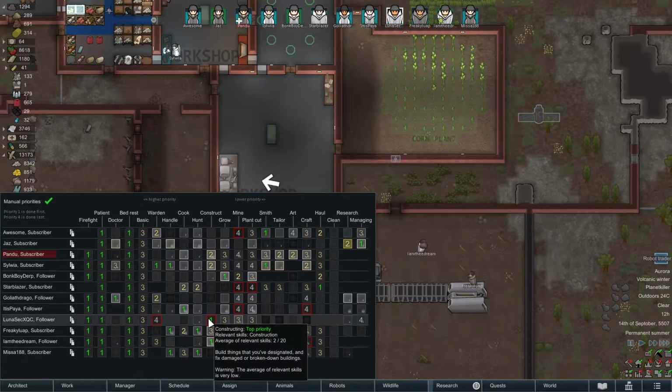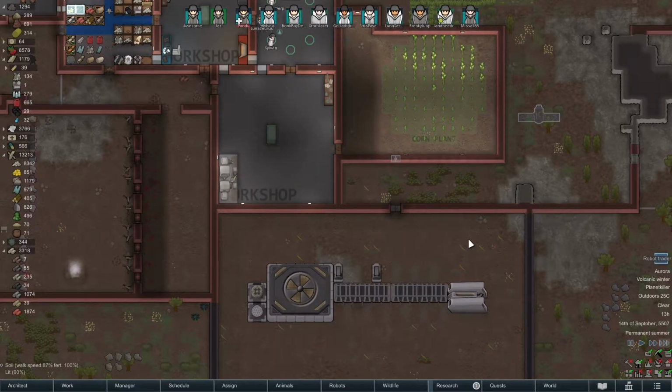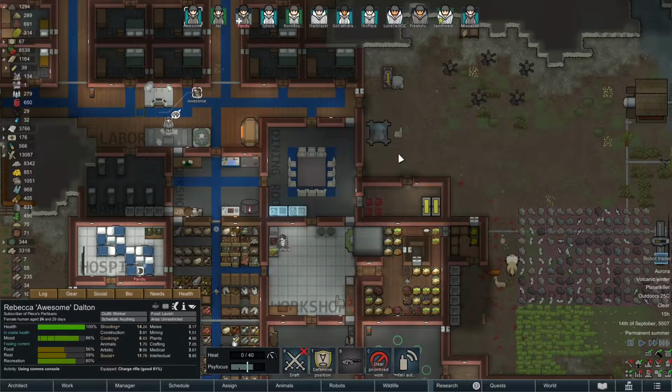Like, Starblazer probably shouldn't be constructing. Only people who actually have skill in it should be constructing. That's probably just safer, so we're not wasting too many materials. Robot Trader, I guess we could do that, sure. So, talk to this guy. Awesome. Dealing with the best social.